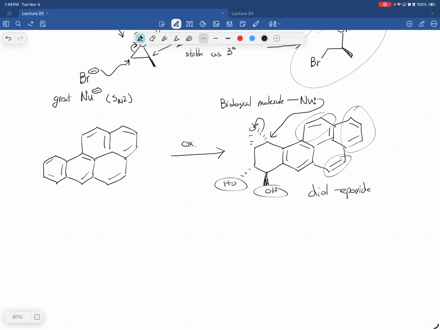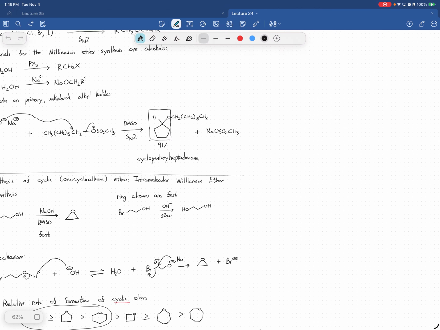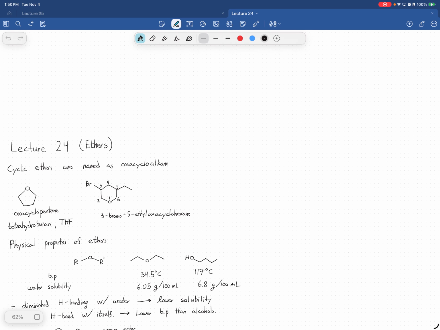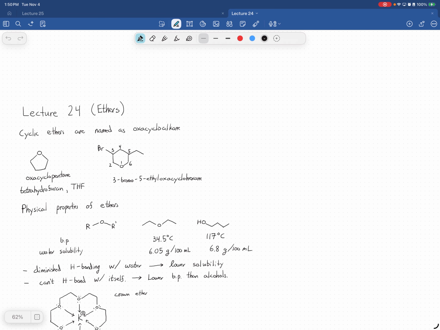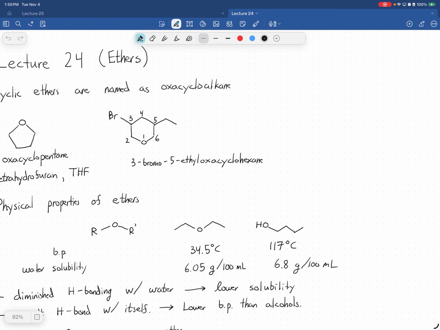Oh, but one thing I want to bring back, we had a question about nomenclature last time. I just wanted to revisit that, okay? So let's go back to, let's see, what was it? I think it was 24. Here, this one. All right, so remember when we named this compound? Someone asked, what if there's an alcohol in the same compound? So I did some digging. In truth, I just used ChemDraw. But it helped me refresh my memory here.